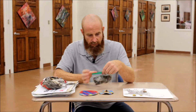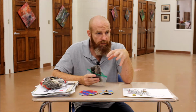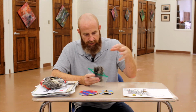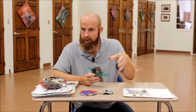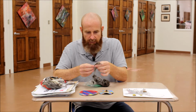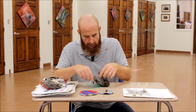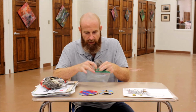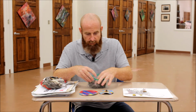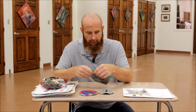This is actually some wool from the sheep that are in the region, called Heidschnucke. Heide means the heather, so they're the sheep that graze on the heather, and their wool, unfortunately, is not very good for felting because it's almost like human hair. It's very long and coarse. But this is some of the raw wool that I picked up when I went out and saw some of the sheep. Actually, the meat of the sheep is what they're prized for, so they raise them for livestock rather than for wool.